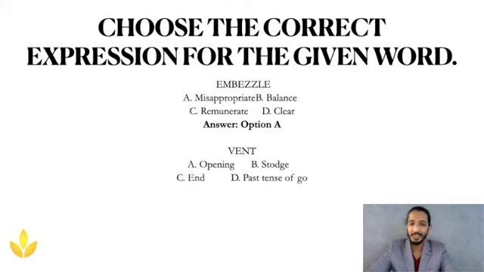So option D is negated. So vent, it can be an ending of something because ACs have vents. Or what is a stouch? I don't know the meaning of a stouch. So I'm going to use the dictionary now. I'm going to see the meaning of stouch. Stouch means food that is heavy, filling and high in carbohydrates.